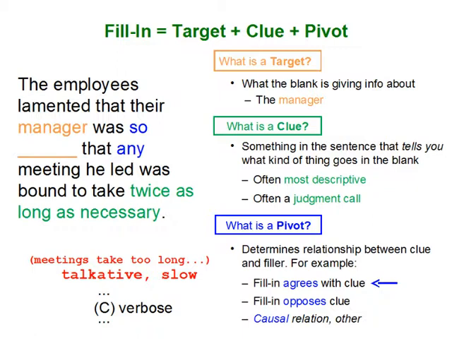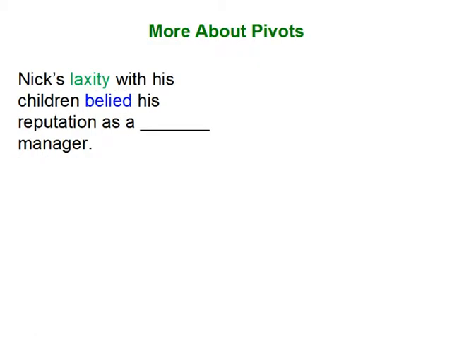In which case, it's not that our process has failed, it's simply that we need to consider a different fill-in. It's actually an indication that the process has succeeded. Oh, we eliminated all the choices. None of them were a match. So in that case, we'd simply go back and try another fill-in. Well, maybe he's not just slow, maybe he talks too much, is too talkative. And then we could go through the list again, and we would arrive at C, verbose, in this particular instance. Again, the specifics of this word are not as important. What we're trying to communicate here is the process for evaluating targets, pivots, and coming up with a good fill-in.